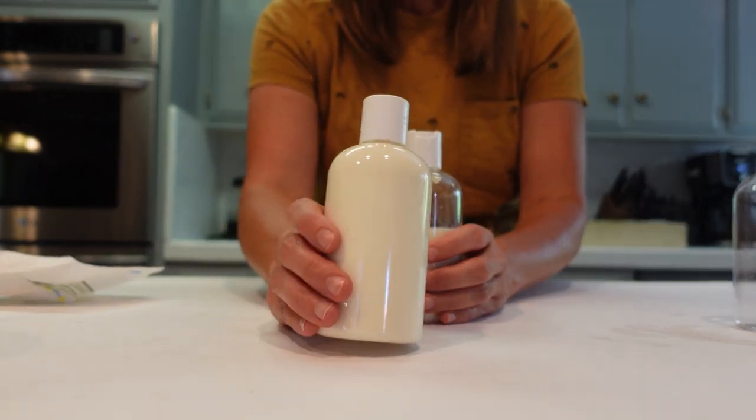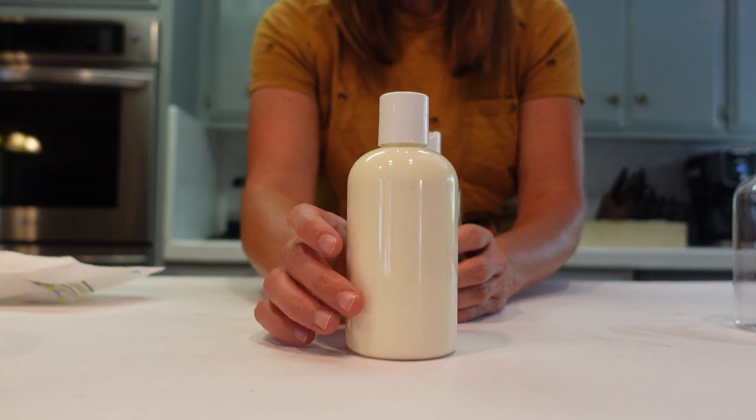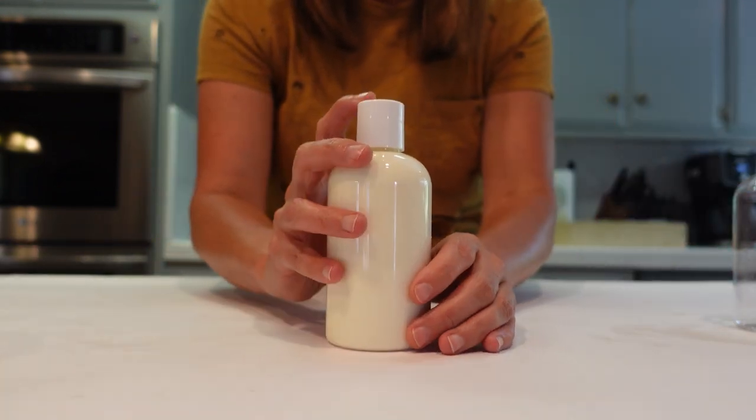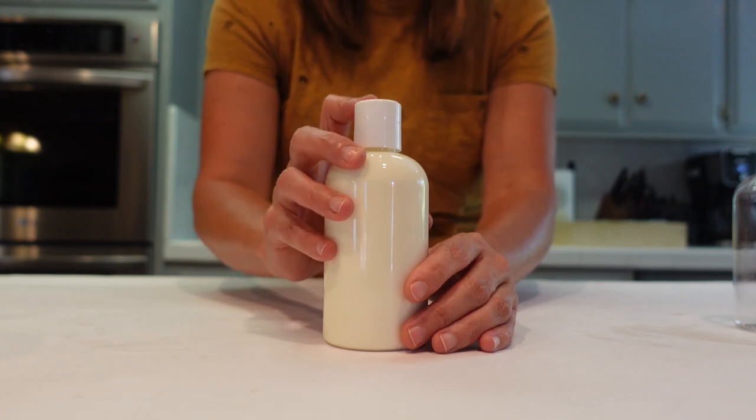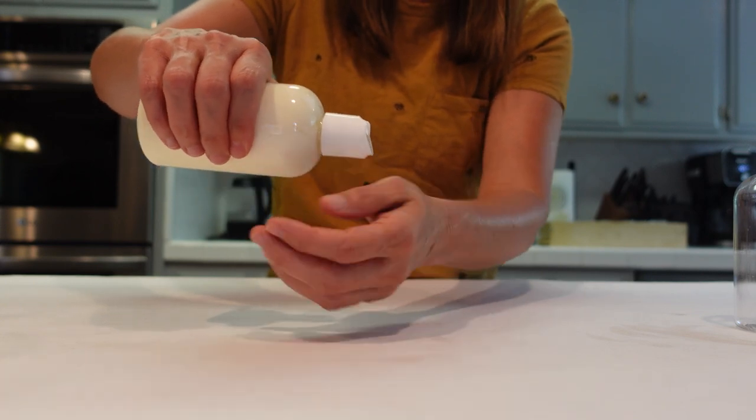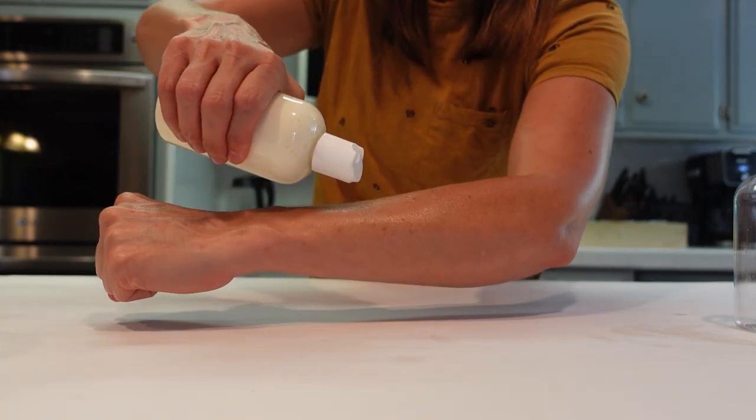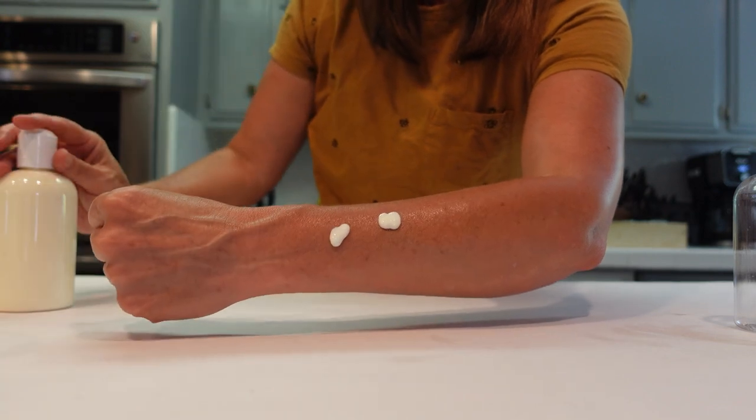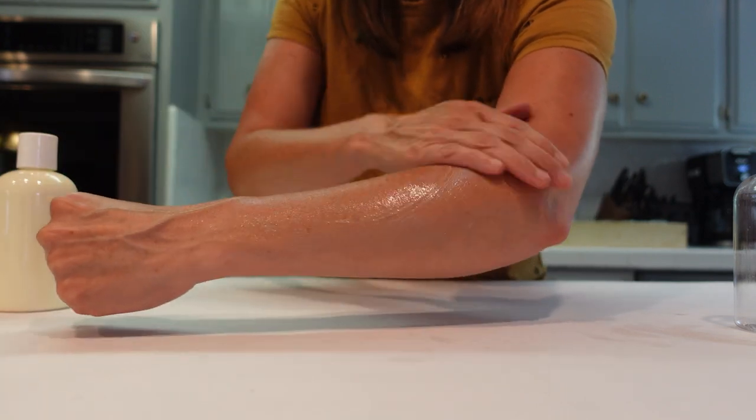And there you go everybody, that's how you make a beautiful body milk. Let's go ahead and see how this formula works. This would be great in an airless pump as well, but really just a little bit goes a long way. So you're just going to put a little bit. See how nicely this just comes right out of there. And it just smooths in.